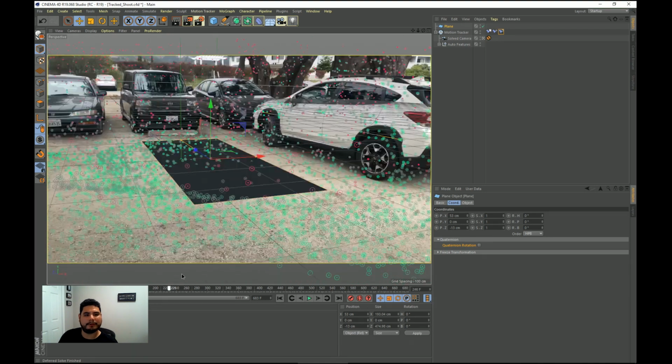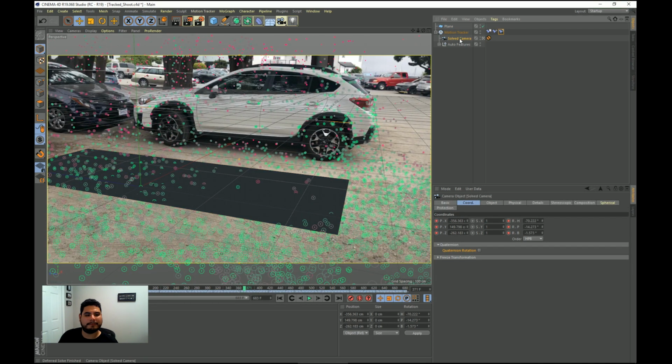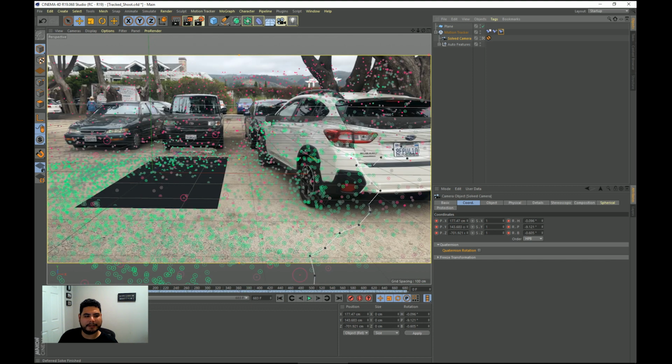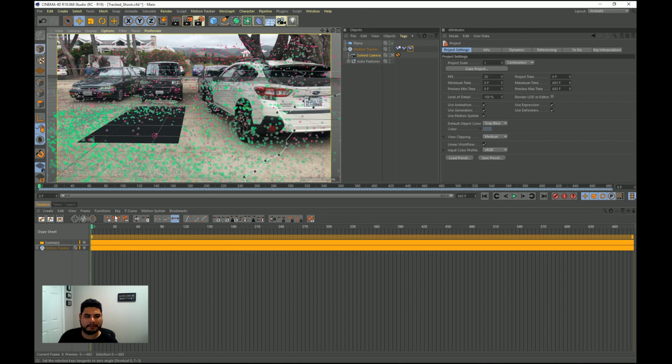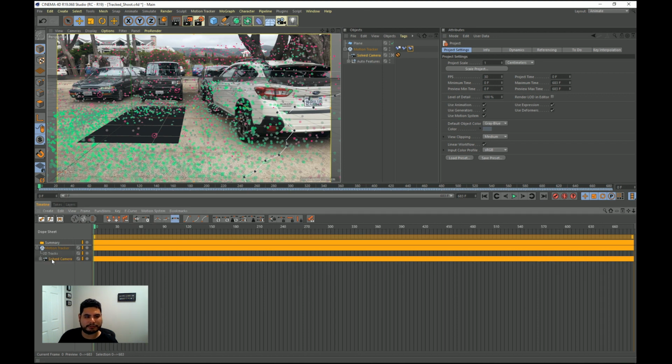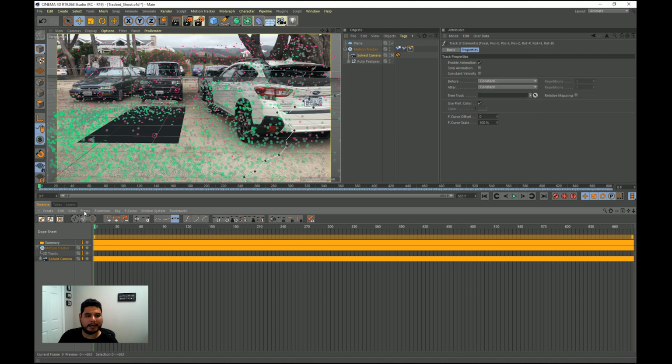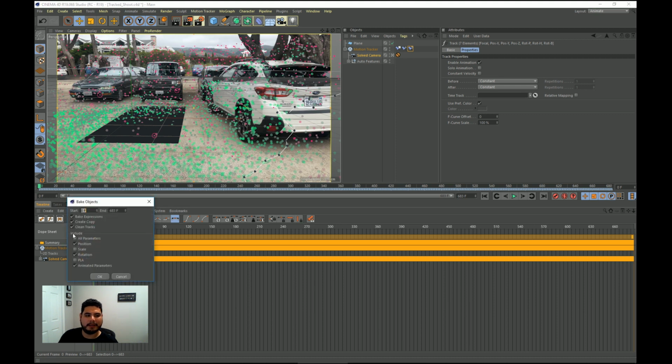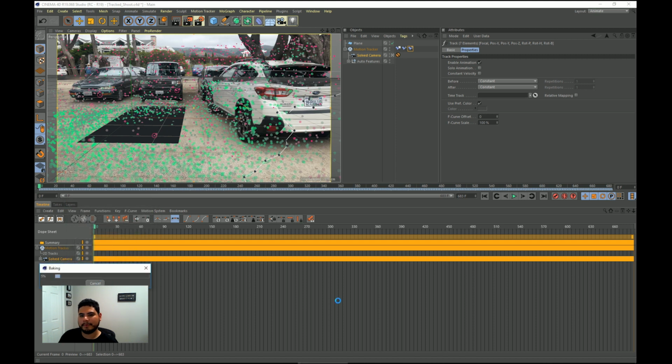So the next thing that we'll do here is select our solved camera, go to the beginning of the frame, and if we go to layout, we can select animate. Once we select animate, we'll get this new window down here. Expand the motion tracker, select your solved camera, and go to functions, bake objects. Select bake objects, and we have this include all parameters. Check that, press OK, and let it process. So this is going to process all those keyframes and actually bake them to a camera. That way we can import that camera into Cinema 4D and we'll be able to get the same tracking data.